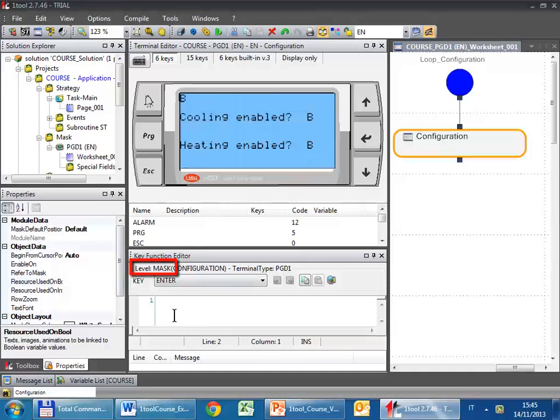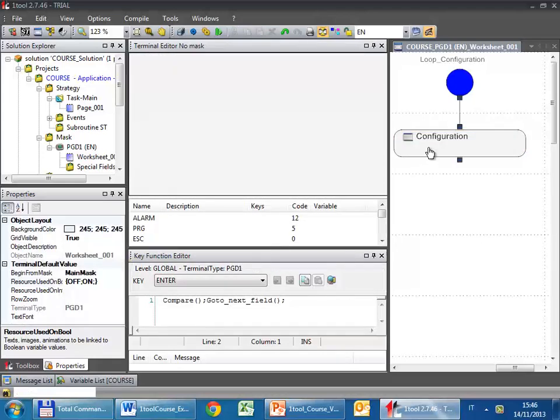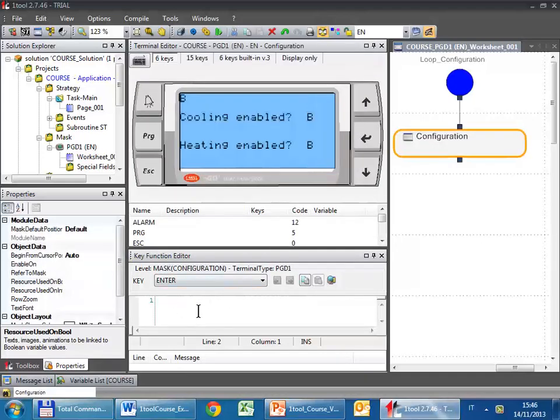So what we write in the key function editor and the property we set here are valid only at this level, this scope, that is, in this case, the mask configuration. Now you realize why it is so important where to click before writing.